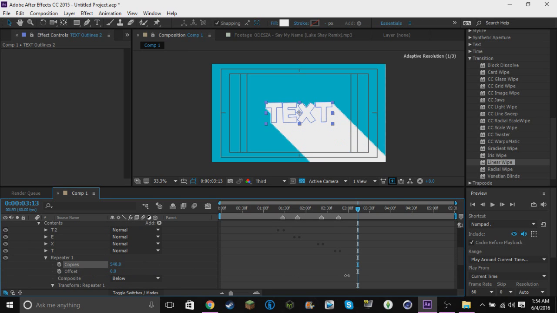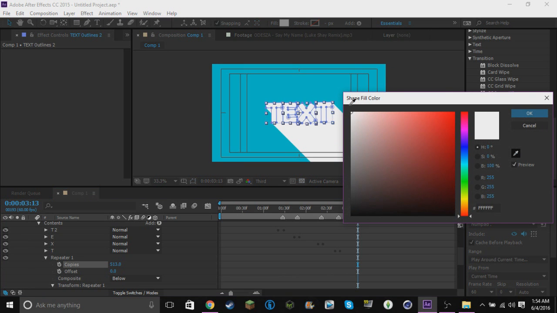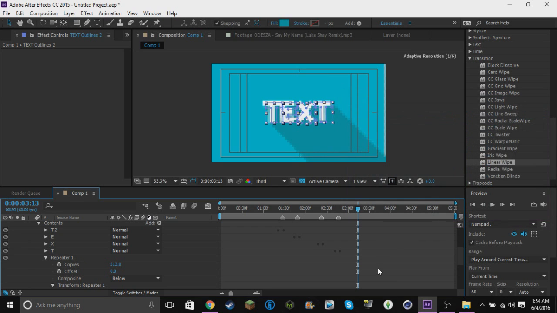It's going to look like this. It doesn't look that great right now, but you'll see how it looks. So you want to copy the same color as the background and make it slightly darker. And then you get something that looks like this. We're going to hit the stopwatch on this, make it go closer to the end, maybe around right there, and we're going to make it 0 here.